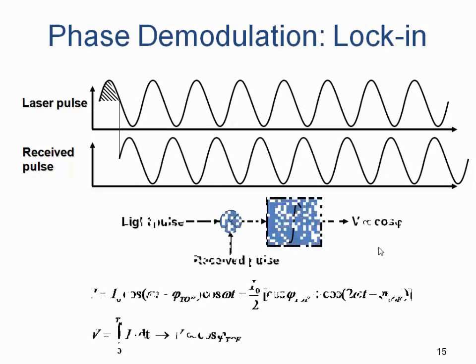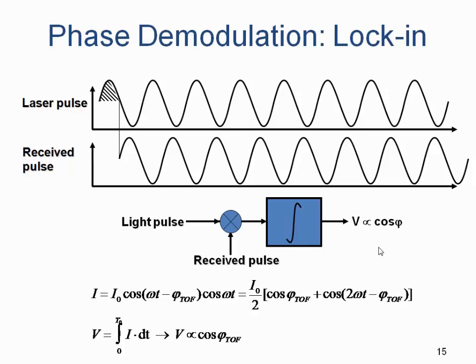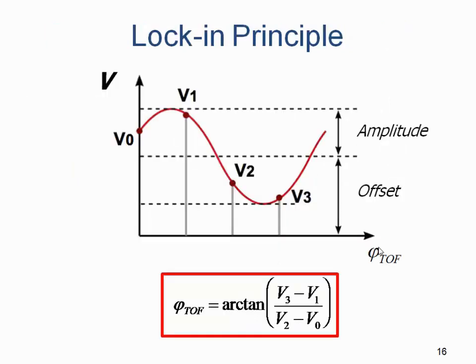If you do that, it turns out that by base multiplication of these two waves, you can show that after filtering you can compute a voltage that is proportional to the phase between the outgoing and the incoming signal. This is determined by a voltage that is proportional to the cosine of the phase. If you look in a little more detail, you see that the relationship between this voltage and the phase is a sinusoid itself.